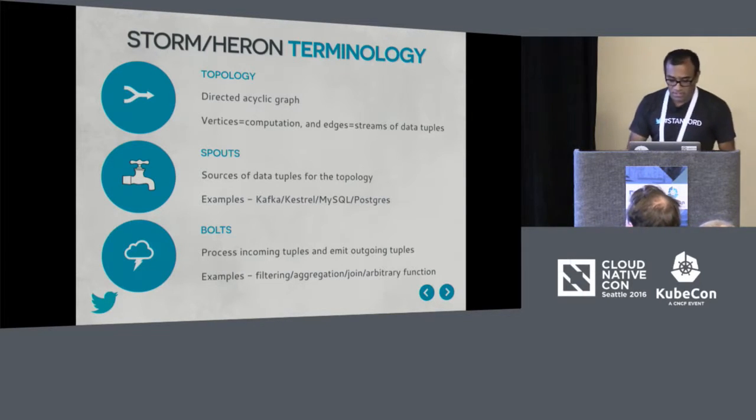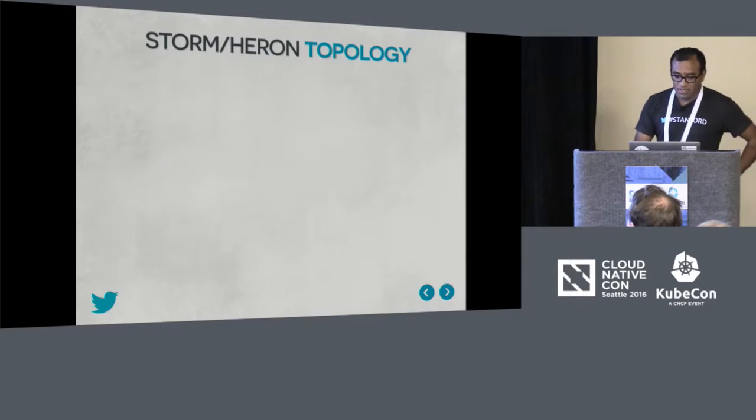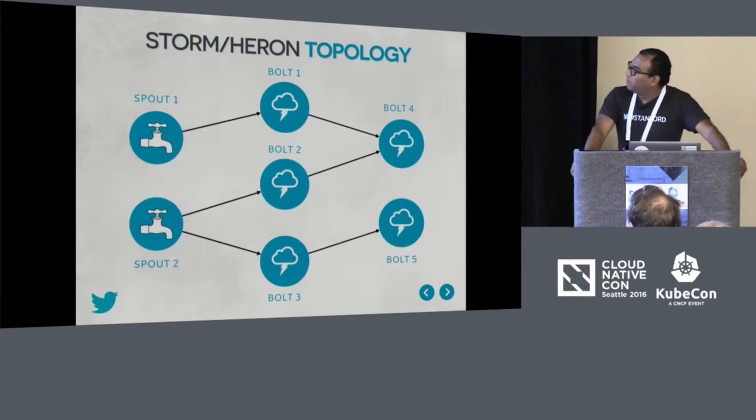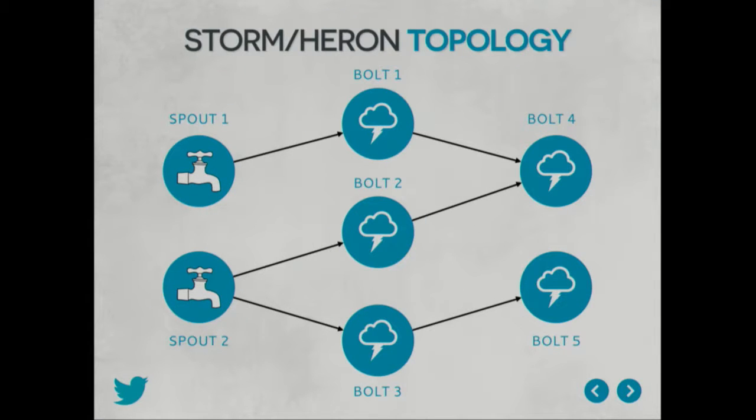So with this terminology, let us look at what a DAG looks like. This is a typical DAG. You have a couple of spouts, which in turn feed into the next stage of bolts, three of them, bolt 1 through bolt 3. Once they're done with part of the processing, it goes to the next stage bolts, which are bolt 4 and bolt 5. And the end stage bolts are also capable of writing the results into another system.